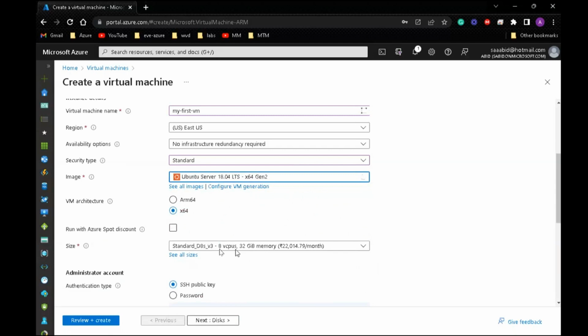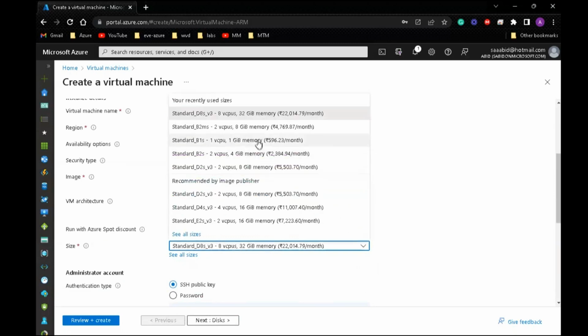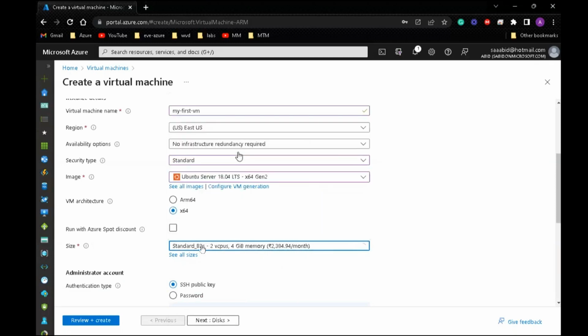I'm pretty much happy with working with, I can still reduce the size possibly with 1 GB of RAM and one virtual CPU should be good for me to work with, or maybe 2 GB of RAM. You see, as I change the RAM, it's going to change the pricing. Since I'm in India right now, it's going to show me the cost in Indian currency, but I can even get it in USD as well in case somebody's logging in from outside India, right? Okay, pretty good. And I can even go for spot instances.